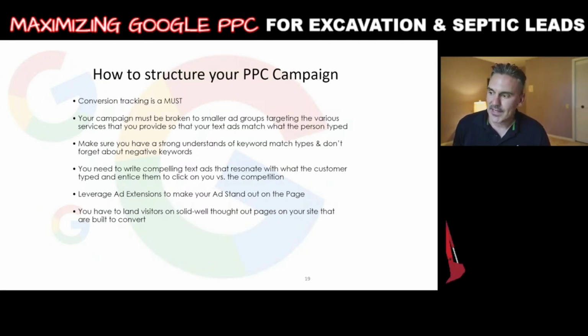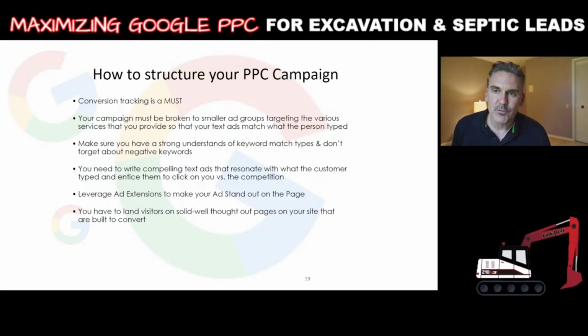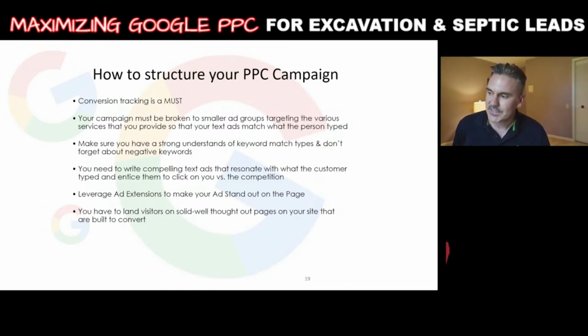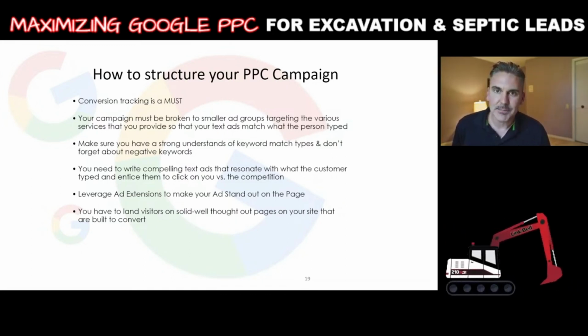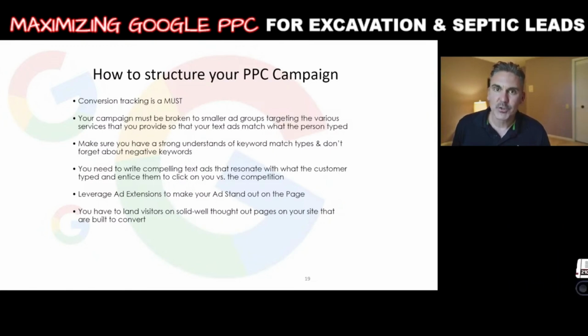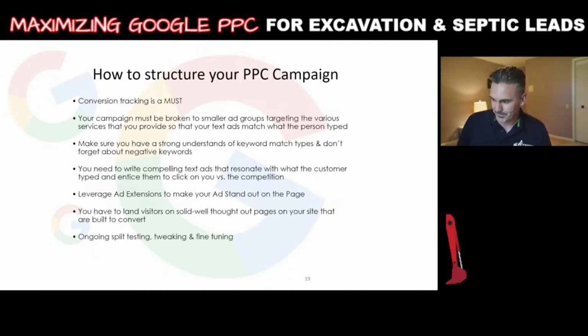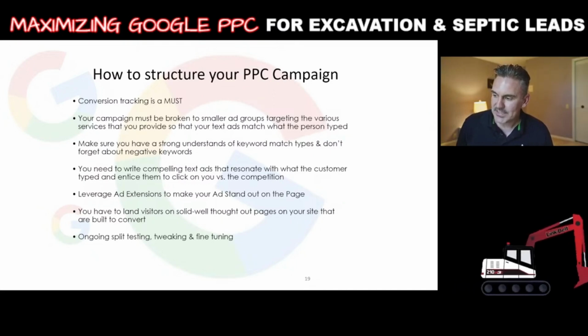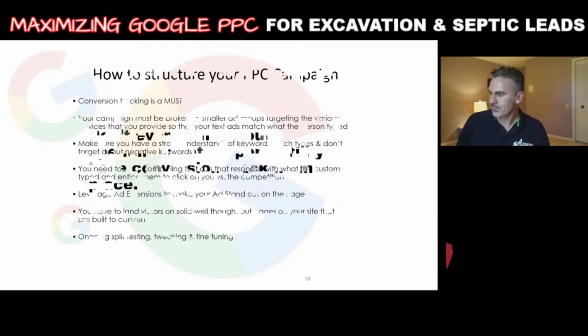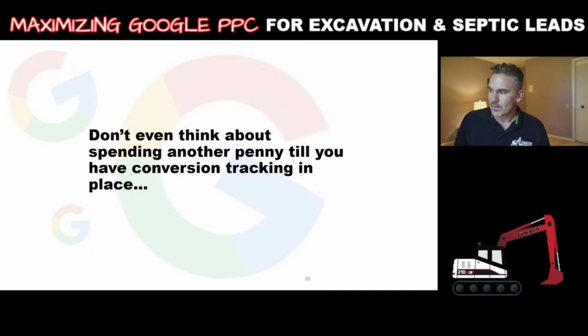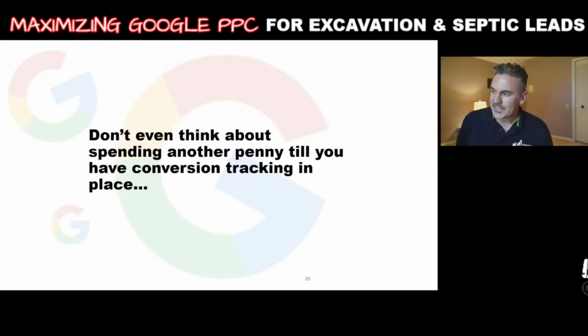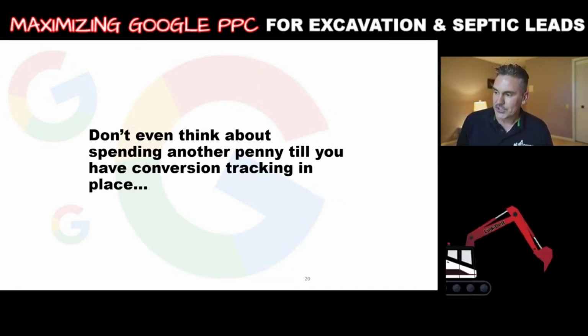And the problem with that is, they may have a beautiful, gorgeous looking website, but the problem is then the person has too many options. And if you give someone too many options, too many choices, what do they do? They don't make a choice. It's analysis paralysis, and then they just leave the site. So you're better off, and I'll show you how to set up your landing page in just a moment, and then ongoing split testing, tweaking, and fine tuning. So don't even think about spending another penny till you have conversion tracking in place.